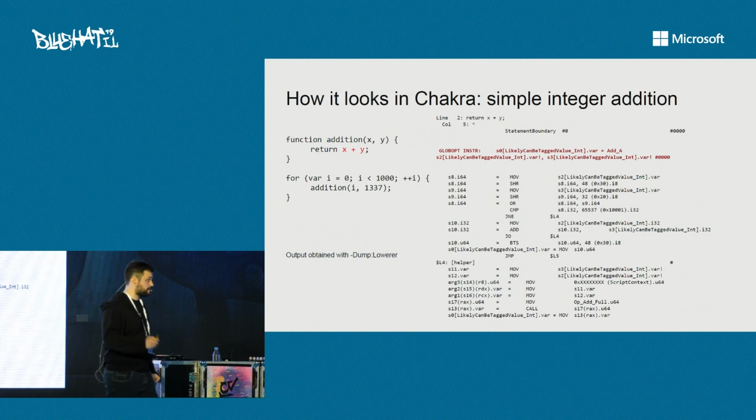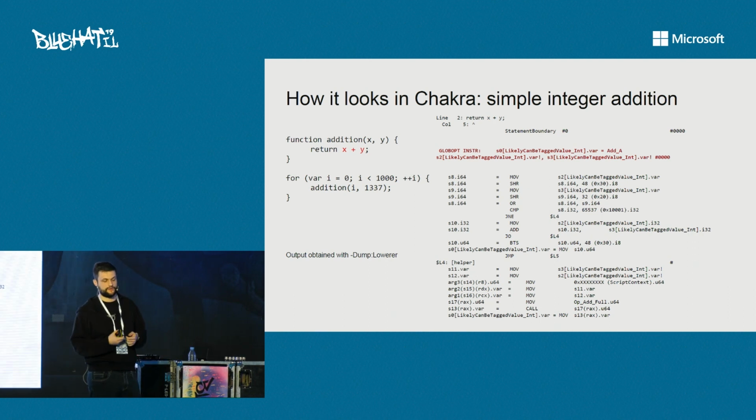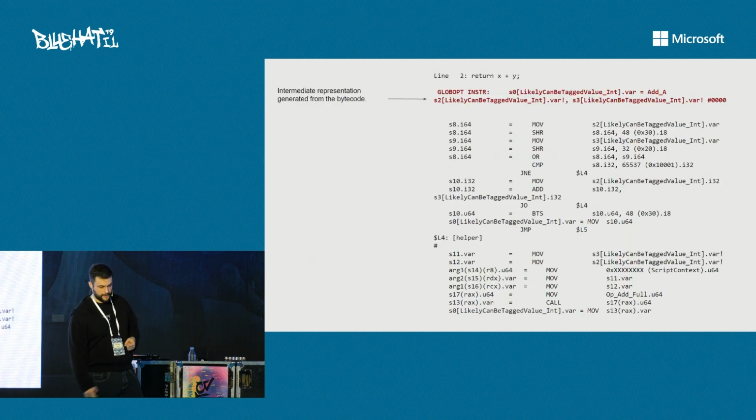So I have some examples. Once again, I do apologize for the back of the room. I hope you'll be able to follow. Here, we'll see two examples. On the left, I have the JavaScript code. Here, I have a simple addition function that just returns the sum of the two parameters you give it, x and y, and the function is called with integer parameters. On the right, we have what is generated by the JIT compiler, in some kind of high-level assembly. I'll walk through what is generated so that I can highlight some of the concepts I talked about. Here, highlighted in red, you have the intermediate representation of the instruction that we're looking at.